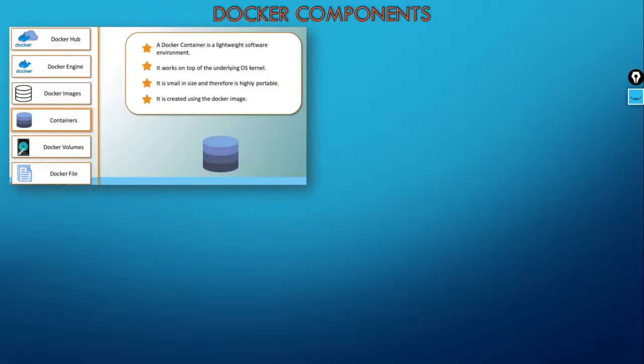Image and containers cannot exist without each other. They are like husband and wife. Okay, so they do not exist without each other. There is no container which is empty, and there cannot be any image without a container. They have to depend on each other.